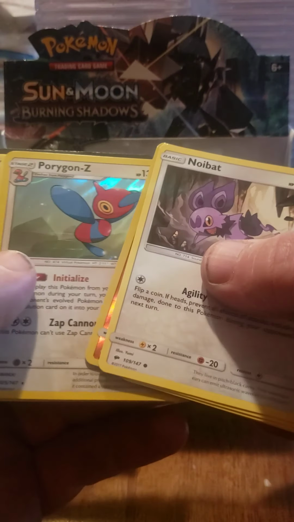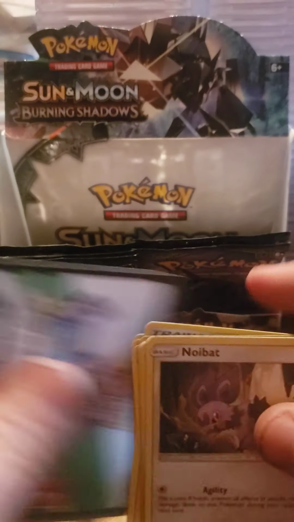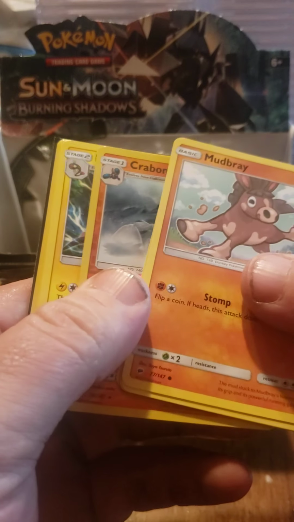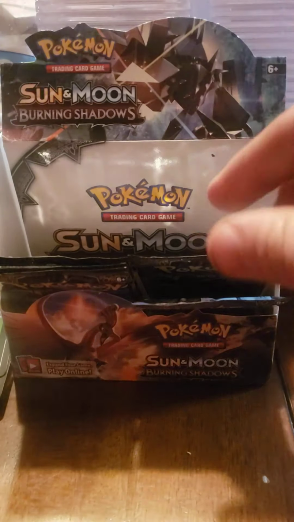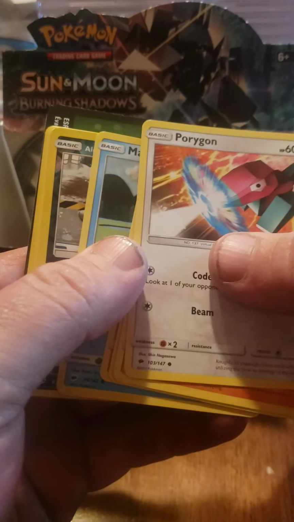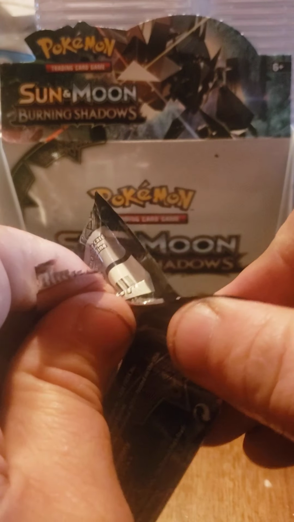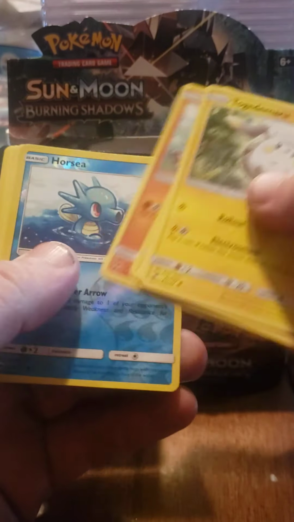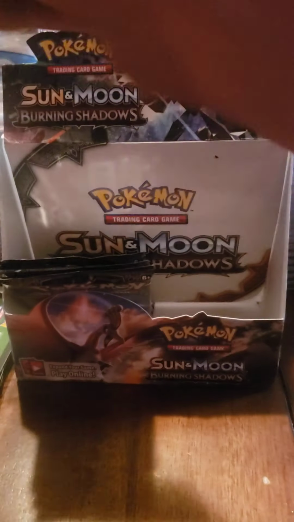Oh, there we go. Holo Porygon Z. Video's getting long, so I'm going to sleeve him up later. We only got 6 packs left. Electross. Come on. Still got a full art and a rainbow rare left. Grimer, Slaking. Horsey, Electivire. 3 packs left. How have we not got our rainbow rare yet?